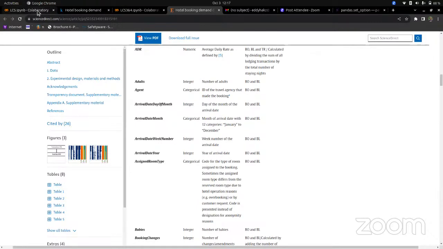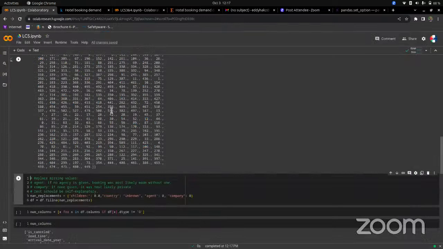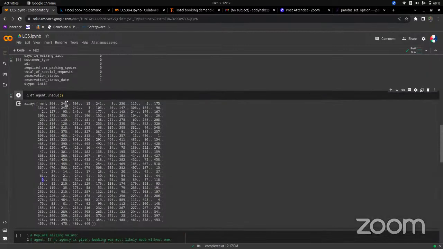These are the questions you ask yourself, because I want to impute the missing agent values as zero. It will mean one of two things: I can use zero here as an agent ID, or I can safely use something that is not around here. Since these are all numbers, I have to use a number.